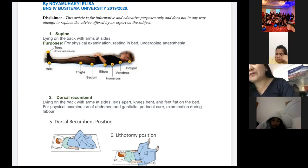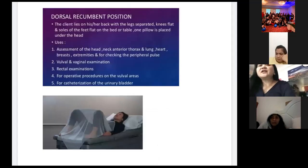And there is also a dorsal recumbent like the lithotomy position. Lithotomy position is usually the position when you deliver a child. Usually, ganito ang position ng nanganganak. Now, in the dorsal recumbent position, the client lies on her or his back with legs separate, knees flexed, and soles of the feet flat on the bed or on the table. One pillow is placed under the head.